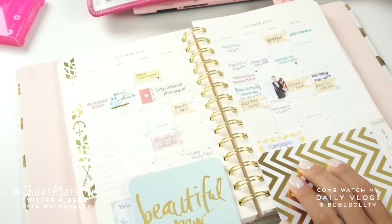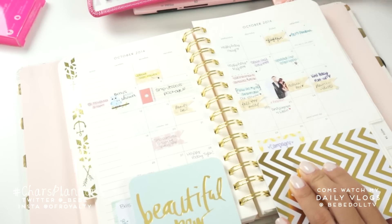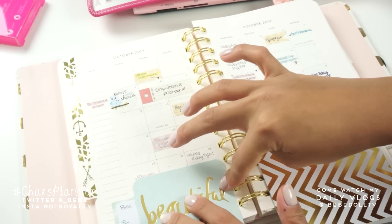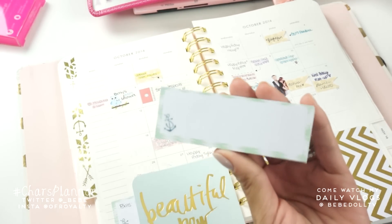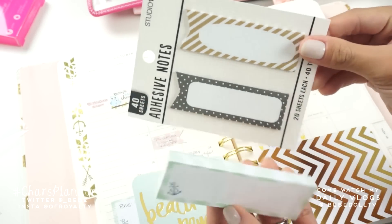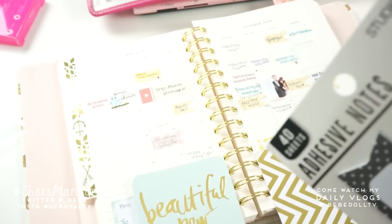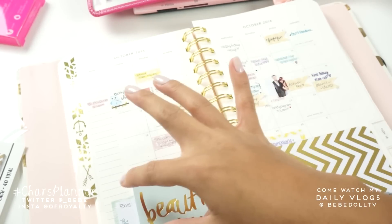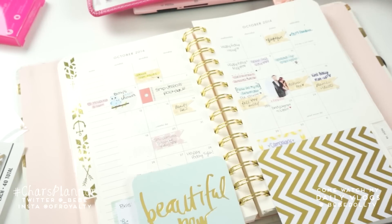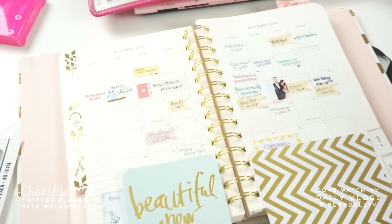Over here I have these little sticky notes where I write down campaigns or projects that I will be doing for the month. And then over here I have all my bills, and I use this sticky note for that — it's a little bit bigger. I got this from TJ Maxx. You can get something similar from Joann Fabric, and this was only $8 — super inexpensive and you get two cute designs. Those are what I like to use for writing down my bills for each month. I like to mark down more things as the month goes on, so this will look a little bit more fuller later on.